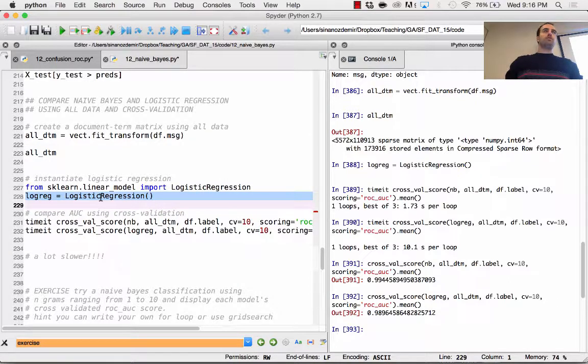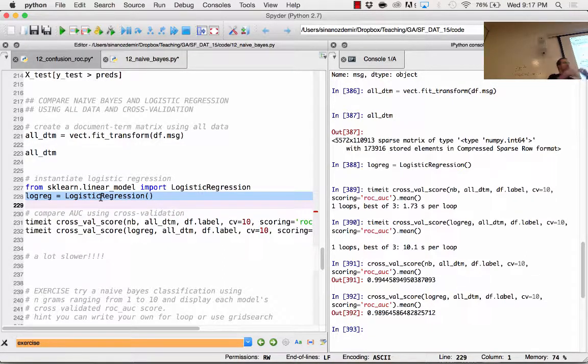Cross-val score, well, you've done this before too. Cross-val score always only takes in a blank model, all of your data, all of your responses, and a K, a cross-validation number. Because what is this doing in the back end? 10 times it's training, it's fitting and predicting. 10 times it's fitting, predict, fit, predict, 10 times. So you don't give it an already split up data set. You always give cross-val score all of your data because it's going to split it up into 10 different sectors for you.